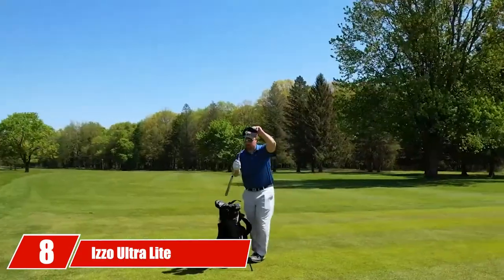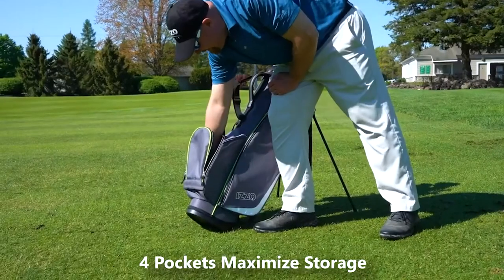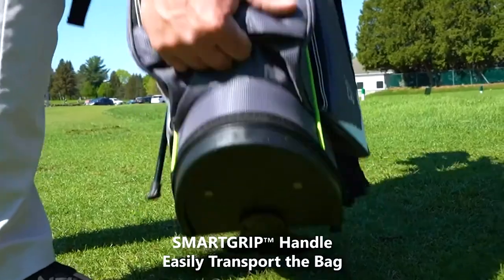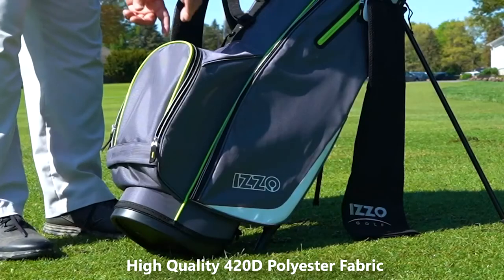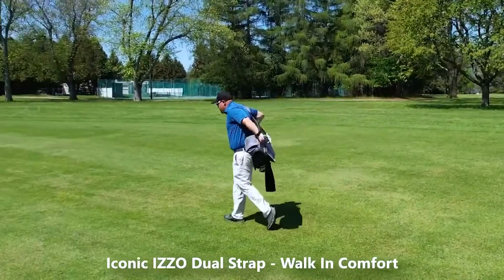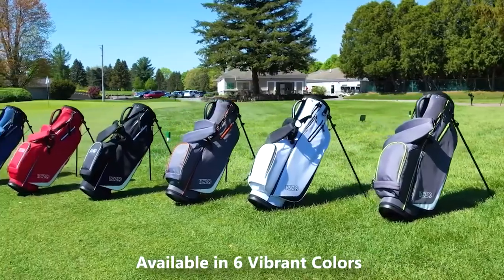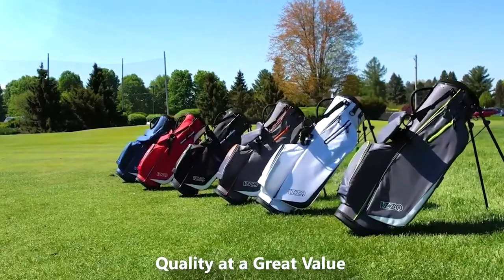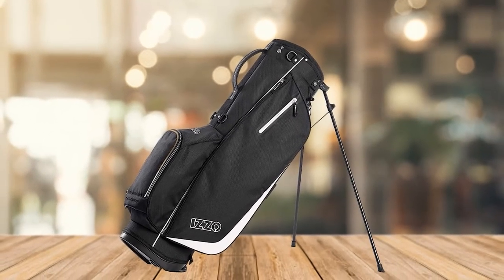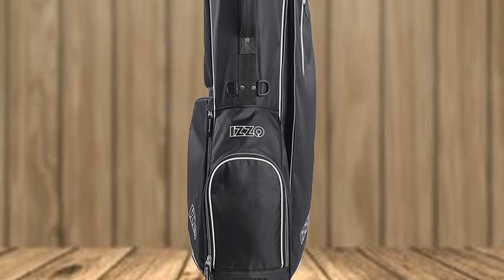The number 8 position is held by the Izzo Ultralight. A lot of golfers today are practical, and some beginners aren't yet ready to commit to big-ticket items. The Izzo Ultralight is one of the lightest carry golf bags in the market, weighing around 3.2 pounds and costing less than $100. It features a four-way top for organizing, and while there are 14-divider options available, this is a good bag for those who don't bring a lot of clubs. Made of 4,200-denier polyester fabric, it is long-lasting and durable. Practical features include a towel clip, umbrella holder, and rain hood.